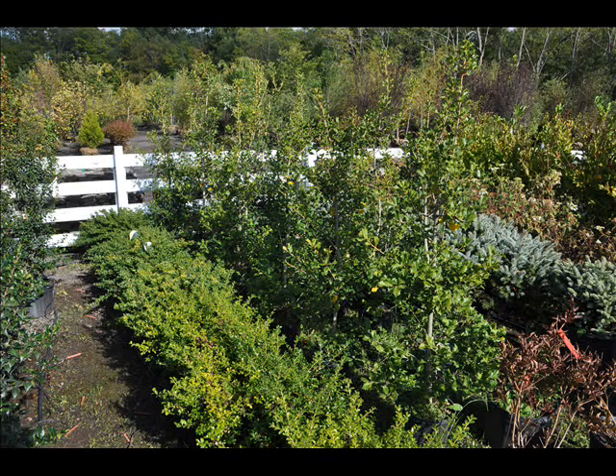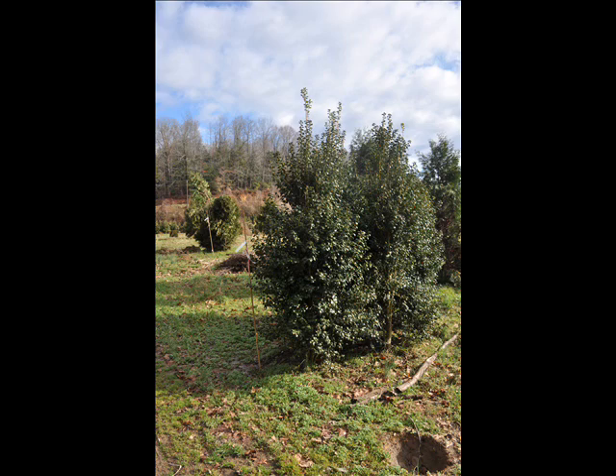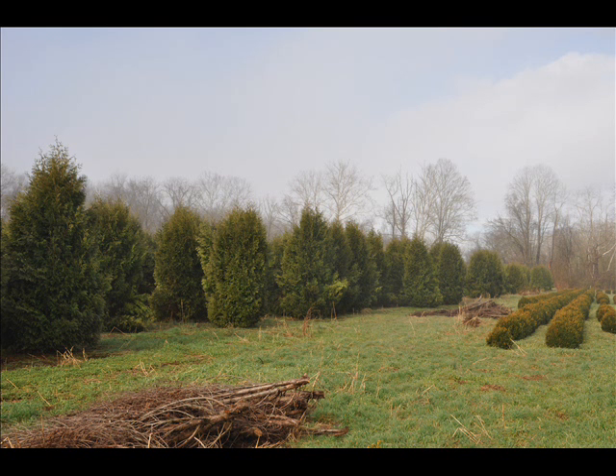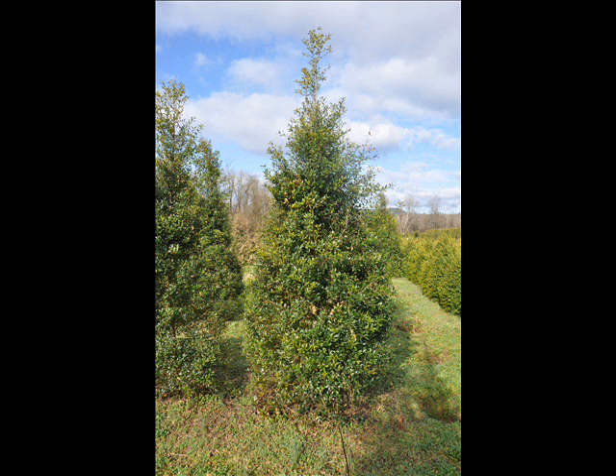We have thousands of trees that we grow. We also have southwestern white pine, and we are noted for our green giant arborvitaes and Leyland cypresses. We also have hemlocks up to 10 to 12 feet high, along with redwoods. We can also supply you with bald cypress, larch, and eastern red cedar.